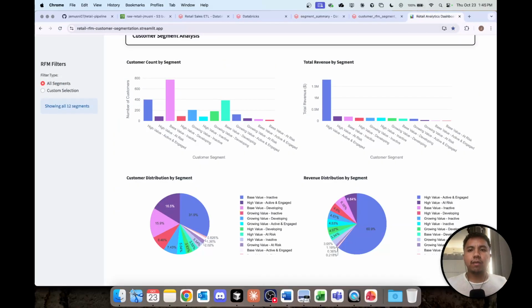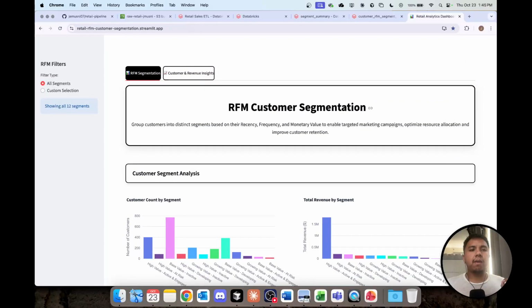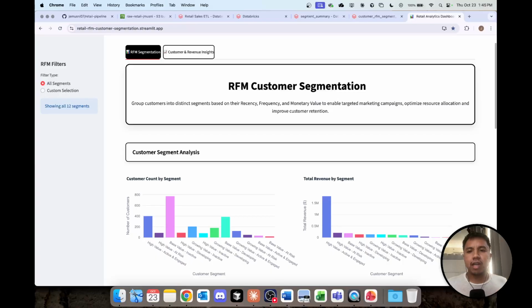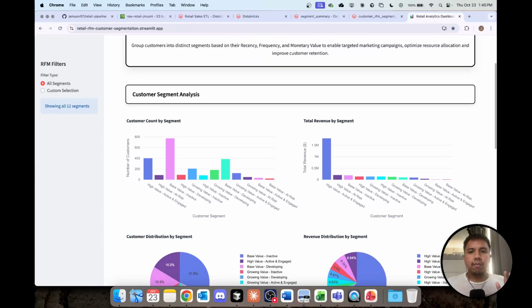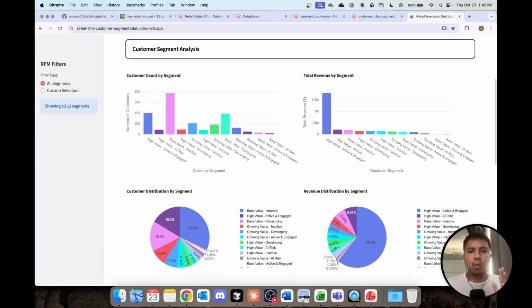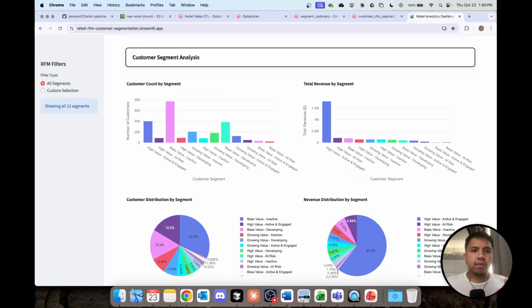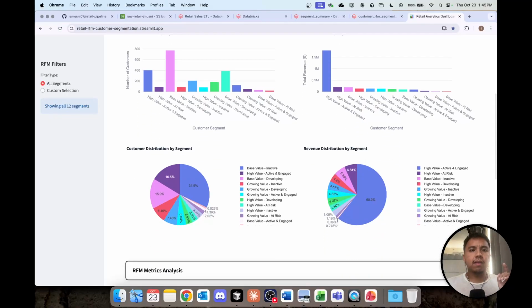And finally, we have the retail dashboard. So I made the retail RFM customer segmentation dashboard very simple. Basically, I just want to see those things that I really need for RFM analysis. So we have the customer count by segment, total revenue by segment, customer distribution by segment, and the revenue distribution by segment.